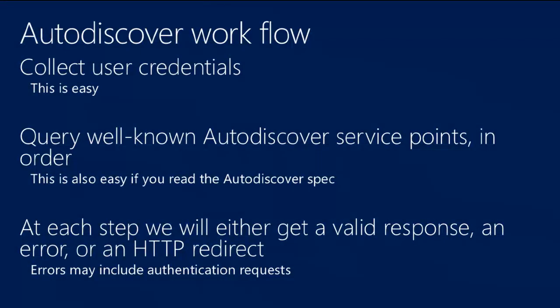How many of you went to Greg Taylor's Client Access Server session yesterday? Okay, if you didn't go, one thing that you may not know is that in Exchange 2013, Exchange does not issue what are called HTTP 451 redirects anymore. And the reason for that is that handling a 451 redirect properly is kind of tricky on the client side, and most clients didn't do it right. So the AutoDiscover spec says that the server is allowed to either send you an HTTP 302 or an HTTP 451. Now, in 2013, and I presume future versions, we're only ever going to see 302 redirects.